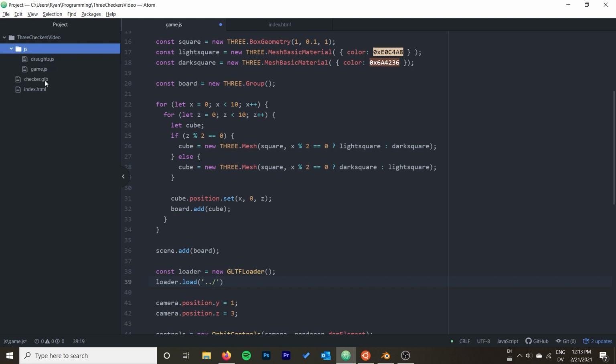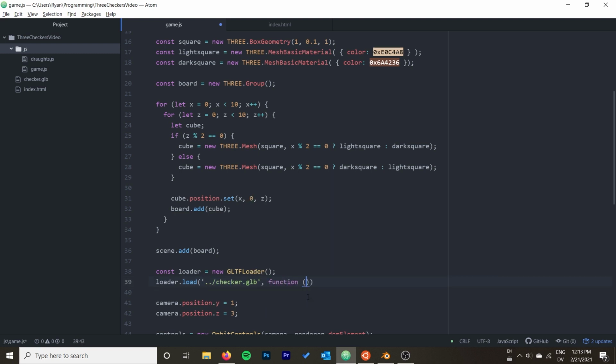So I need to go up one folder and then to my checker.glb. So just be careful, if you saved it as a GLTF, you need to make sure that you put GLTF there. So just don't go on autopilot and put GLB, and then be confused when it says that it can't find your model.